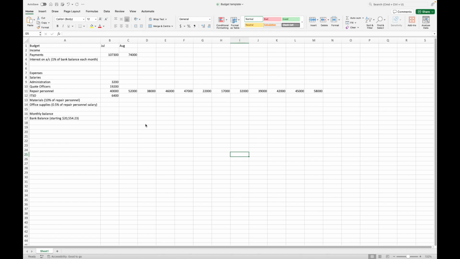Okay, so this is to help you with your assignment. Autofill is your friend. So you can see I've done July and August, but I haven't done the rest. So you're going to highlight them. I held down Shift and the arrow key, then, shortcut key. You're going to hold it, you're going to drag it across, all right?